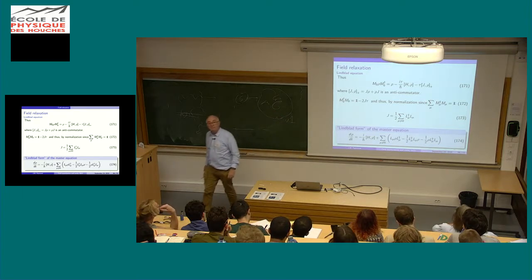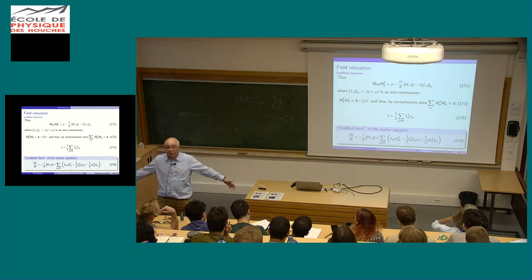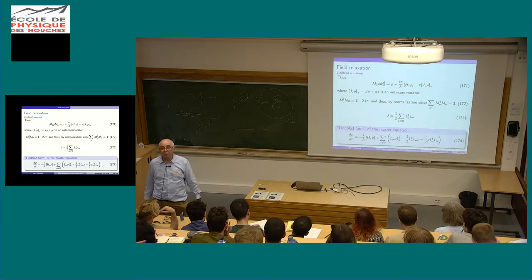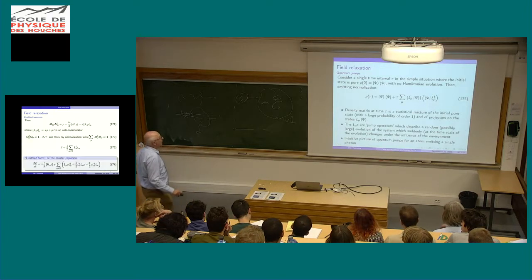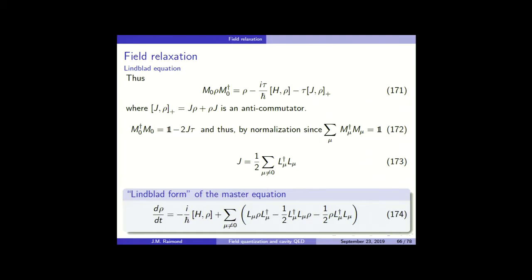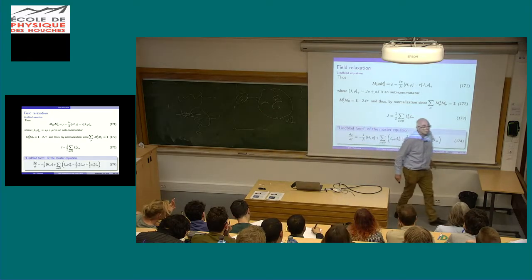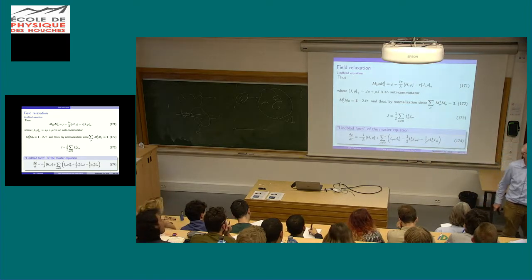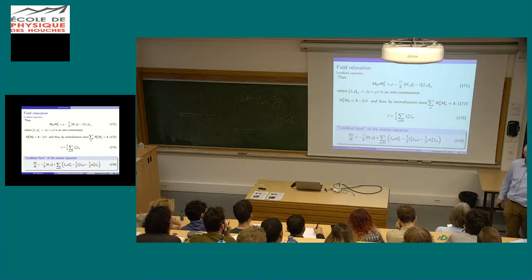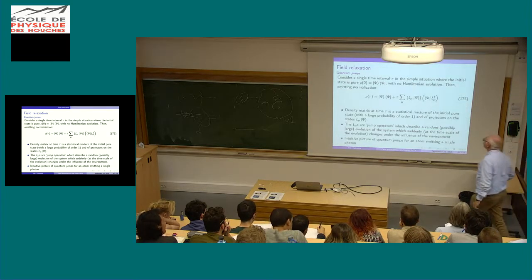Is there a constraint on the L's? No constraint whatsoever. They are order 0 in square root of tau because they factor out the square root of tau. There is no constraint. The constraint is about the physics. Let's look at that. Let's forget about the normalization terms. We can work for a while with non-normalized density matrices. By the way, when you code the thing, you work with non-normalized density matrices and you normalize later.